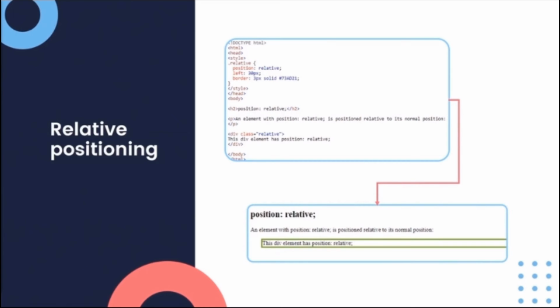Now you'll note that in our CSS code at the very top, we've given it a position of relative, and just below that line of code, we've set the left parameter by 30 pixels. So if you look at our output, we've offset this div element by 30 pixels to the left. So it's been shifted over slightly to the right hand side. And next up, we have fixed positioning.